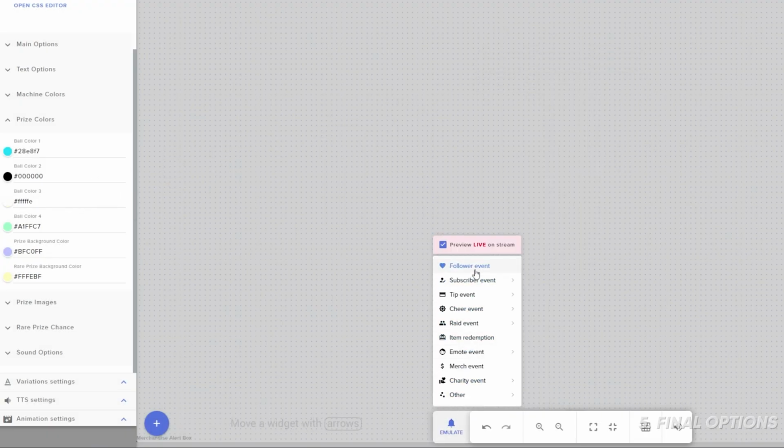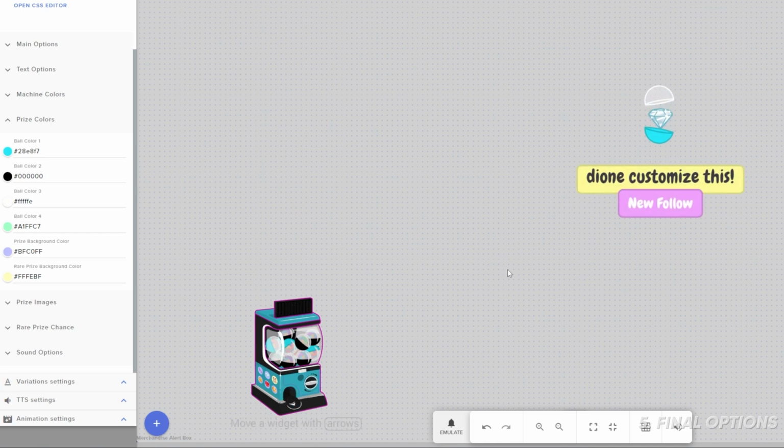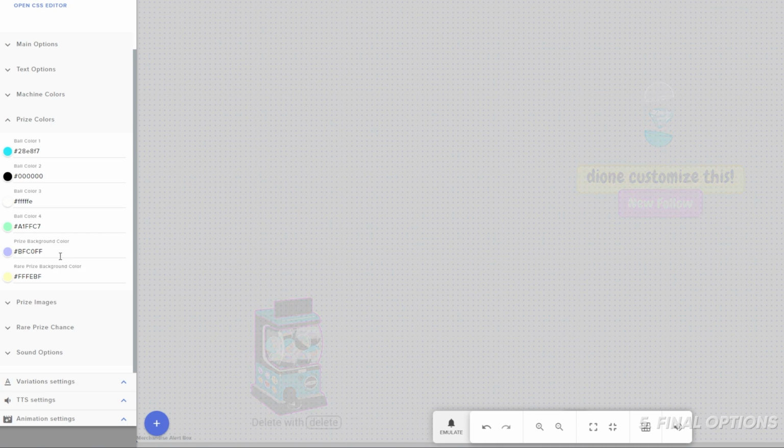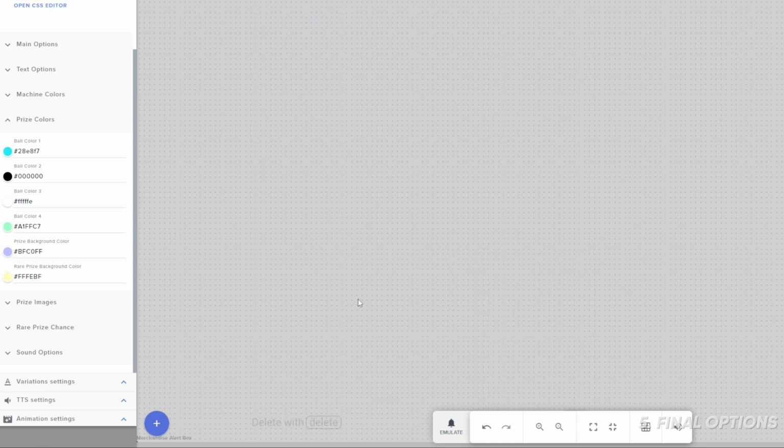But the capsules will have random colors, and then the prize that's chosen will also come from a random color as well. So you'll see in here, there's black ones, there's gonna be these teal blue ones, and there's gonna be white ones as well, mixed in. And then this color will be randomized based on who won. And then finally, we have the background color for the prize. That's actually a little section that maybe you don't notice fully.